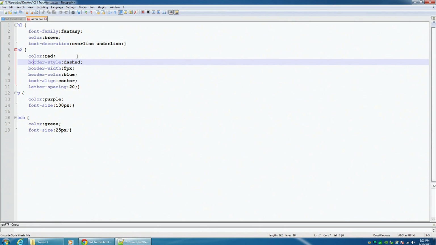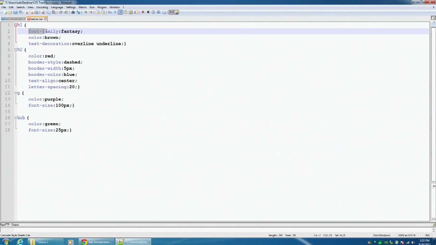So if we look here, we can see that I've set the font family. So within CSS, you can change the font. We will have another class on fonts and CSS because they can get a little complicated, and it's a little outside of this particular class, but you can change the font. So just like when you're in a Word document and you change the font from Times Roman to Arial or something, you can do that within CSS. So what I did is I set this to something called Fantasy.